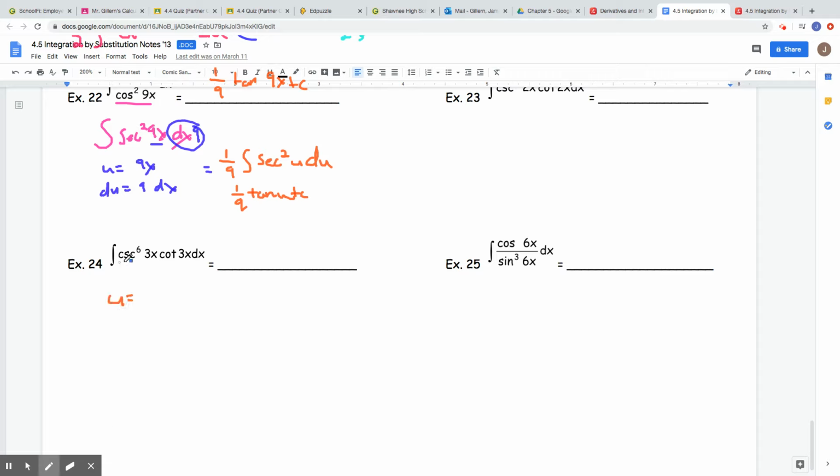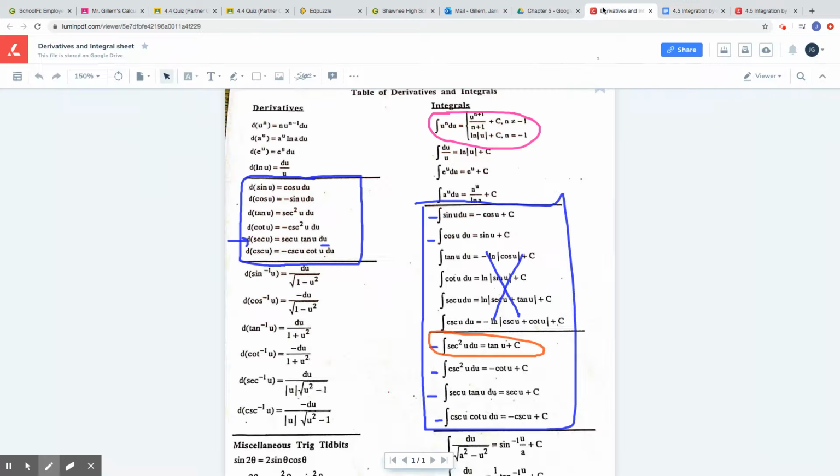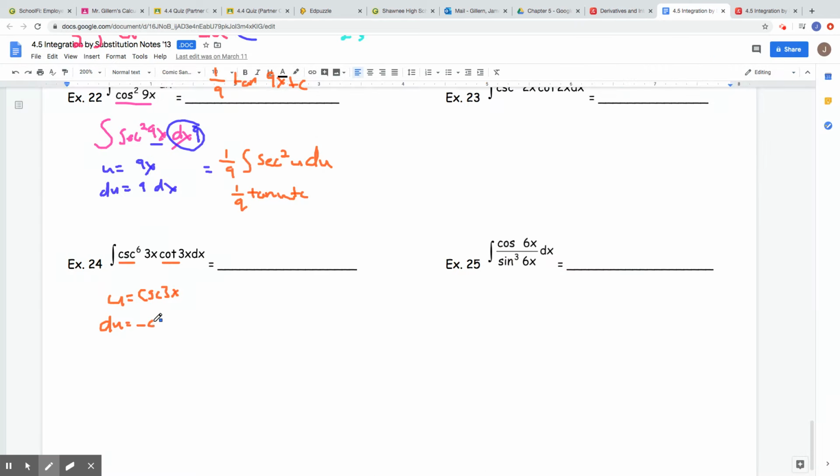All right. Cosecant, cotangent. We have two trig functions, different powers. So our trig has to be in our u. Take the one with the highest exponent, cosecant 3x. Now, the derivative of cosecant. If you forget, look at your formula sheet, derivatives this side. Cosecant is negative cosecant cotangent. Great. So we do negative cosecant 3x cotangent 3x times the derivative of the inside. Don't forget about this, 3dx.